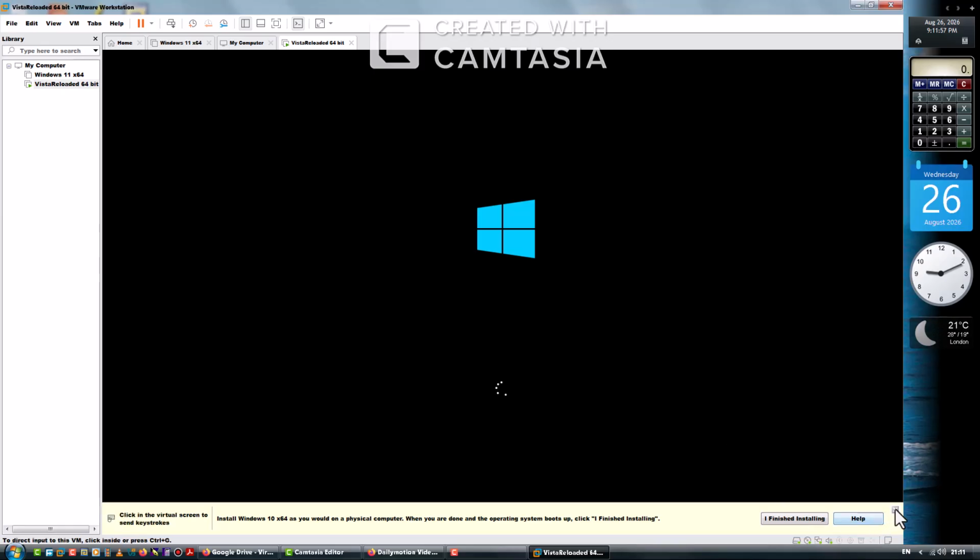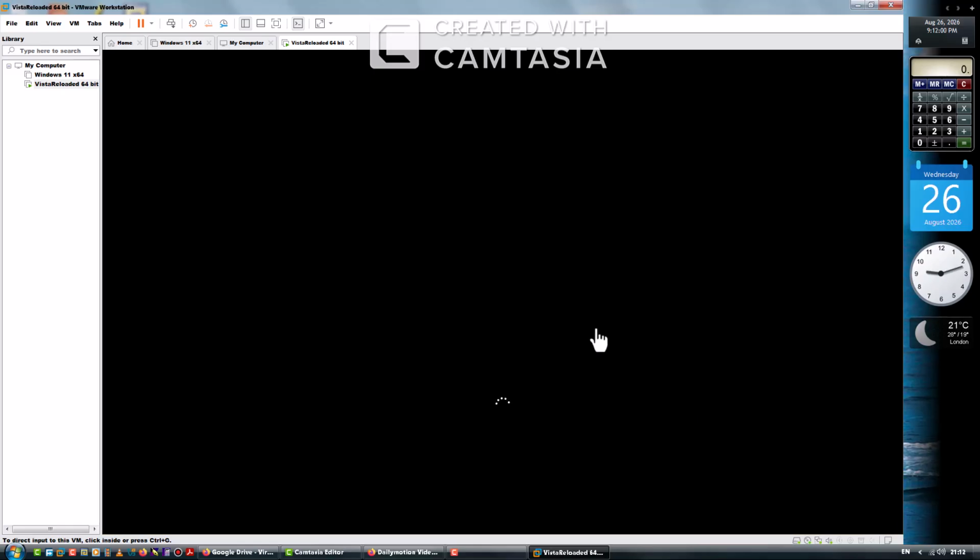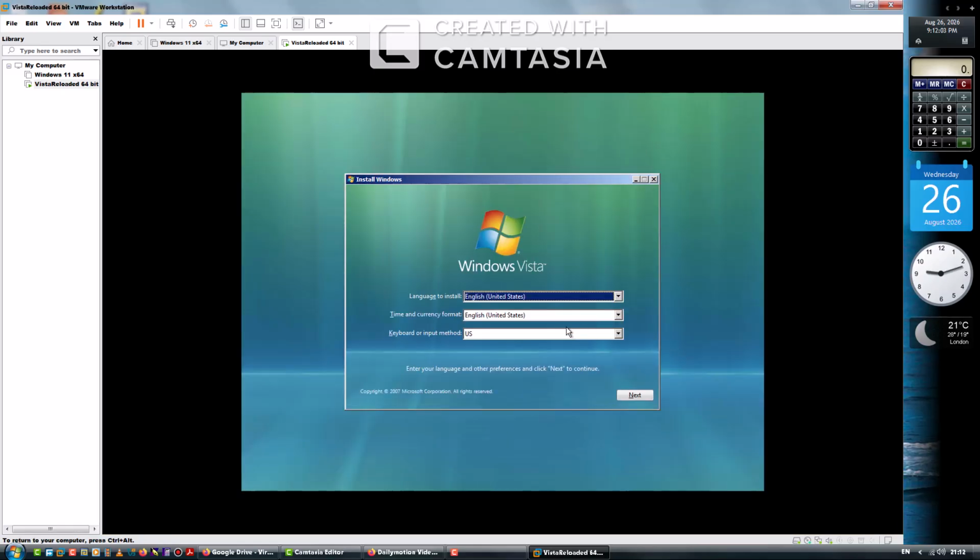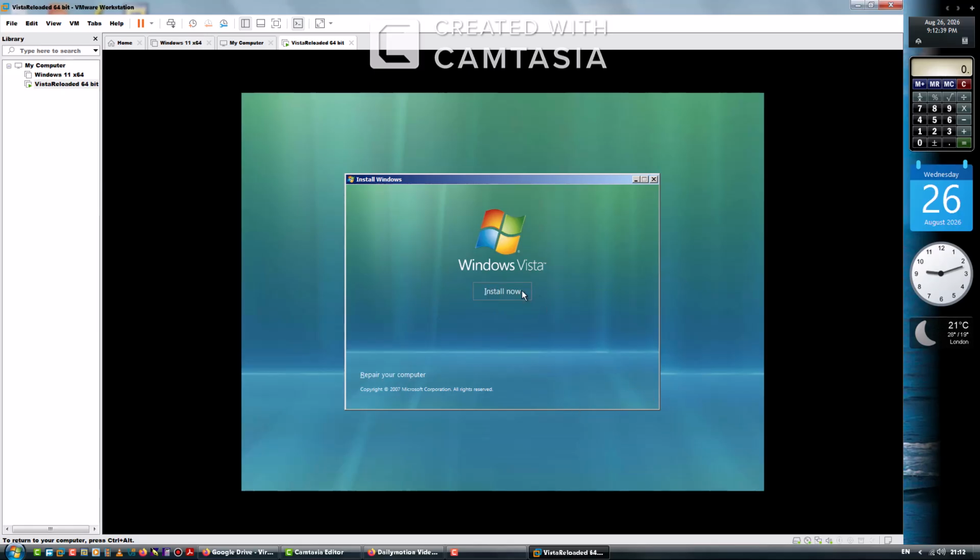I will then click on the X button because I did not install the operating system as well. Now here, this is the Windows Vista designed OOBE screen. I thought that it would be a default Windows 10 installation with a purple background, with a Windows 7 style title bar with no transparency, anything like that, which is normal in Windows 8 and later. But now I realise the screen is like Windows Vista. I'll select my language, but keeping the keyboard layout as US. Click next, and then I'll click on install.